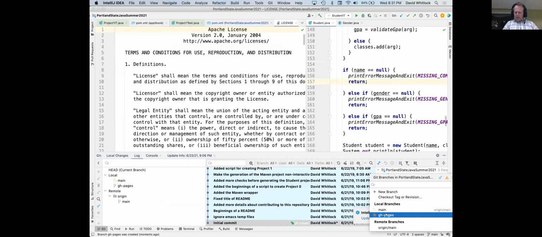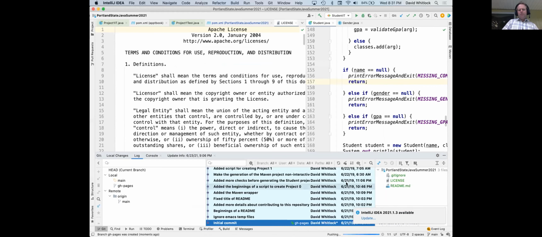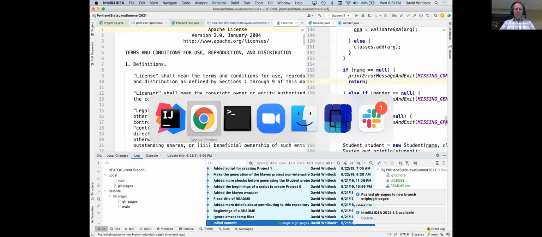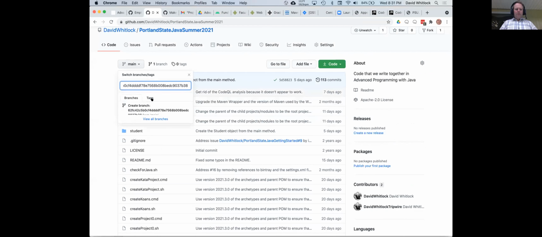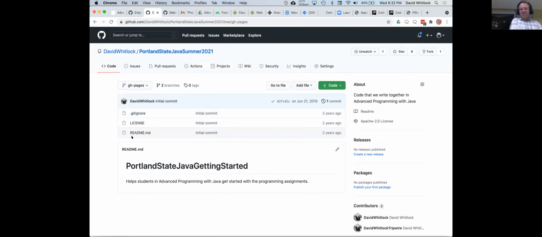Push. Yes, I'll push that up to GitHub. And now I need to reload to see it. Yep, now GitHub pages, a lot less stuff in there, which is fine, which is exactly what I intended.